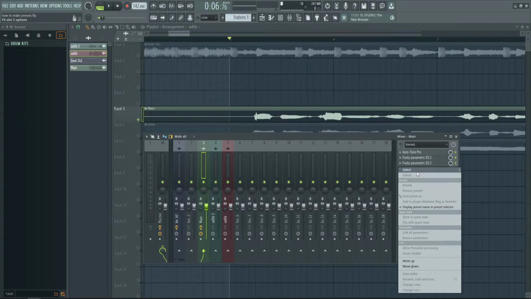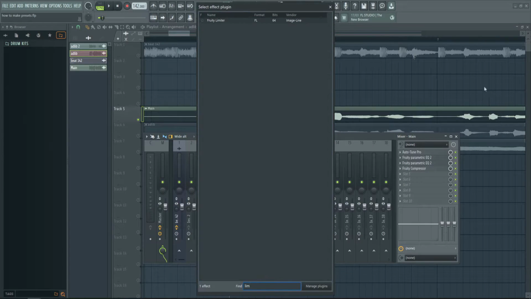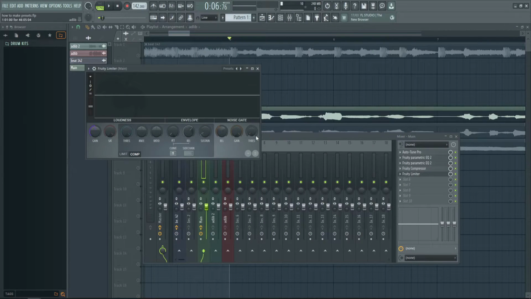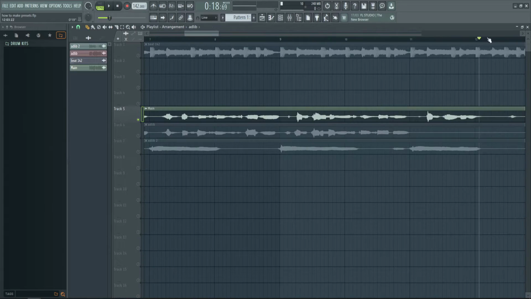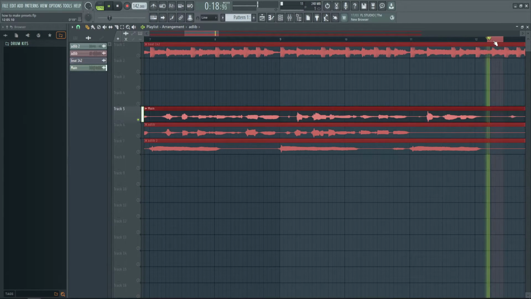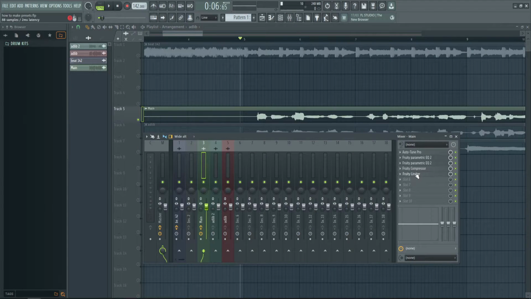Okay, the next thing you want to do, this is not necessary, but I would actually add it, is add a noise gate. Noise gates in FL Studio, they have one in the Fruity Limiter right down here. Basically what a noise gate will do, if you have loads of fans in your room or loads of background noise which you do not want, is remove it when you're not actually singing. I don't think I have a lot in this one, but you can probably hear over here. These are all background noises which I don't really want in my track, so using a noise gate will fix that.